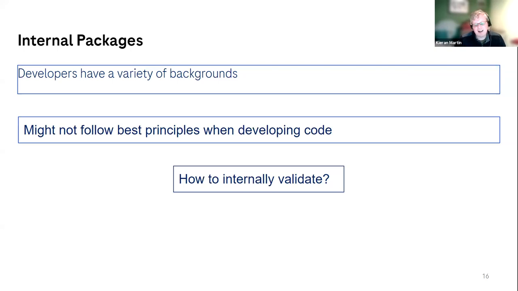I know of statisticians who develop R packages who have been coding in R well before those kind of resources, before Roxygen existed. So they haven't necessarily followed the best practices when building those packages. So one thing we have to think about is how do we encourage these best practices, and how do we get people up to speed on what we think our packages should ideally look like?